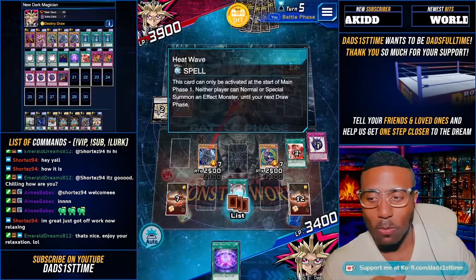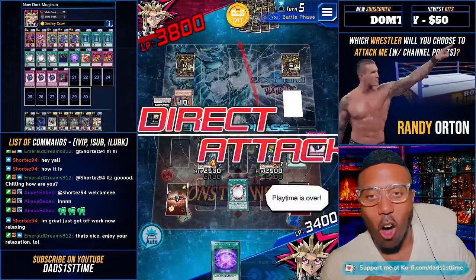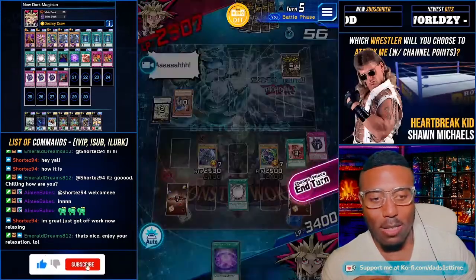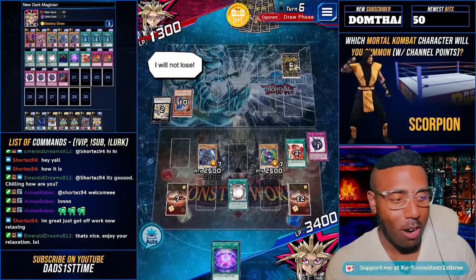Heat Wave prevents him from normal or special summoning an effect monster, and that's all he has. All he has are effect monsters. Even if he draws a Leviathan with this, we're good. We're set. All he can do is send monsters to the graveyard.